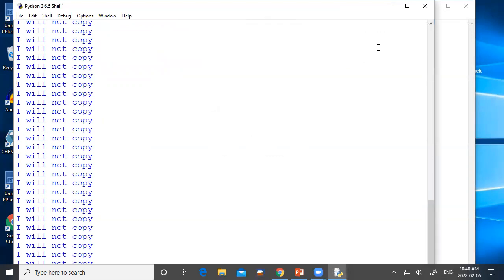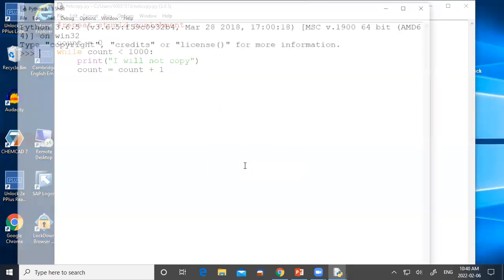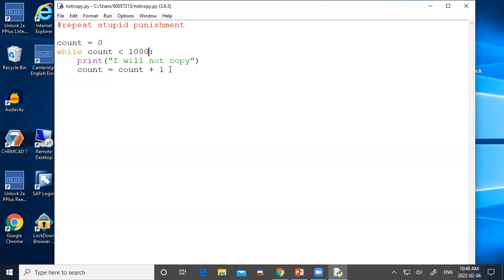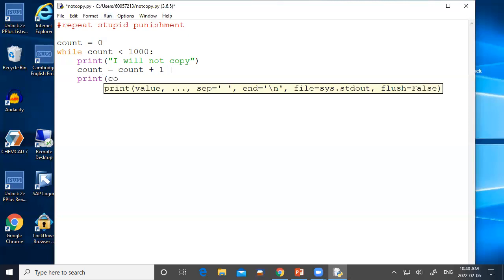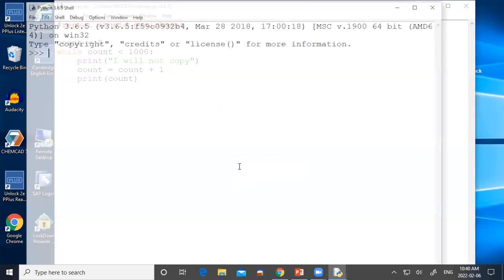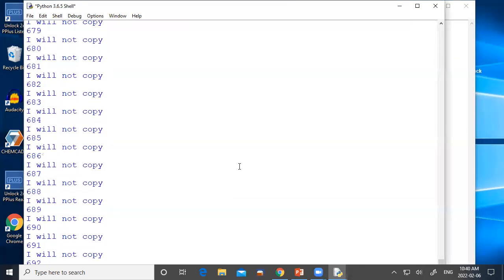So this is the power of computing. And I could do it 1,000 times, as many times as I like, and it hardly takes any time at all. There's 1,000 times. Now you might not believe me that's 1,000 times. You can see that it's 1,000 times because we're going to print the count, and we'll see what the last print is. So now the very naughty student has a very, very quick way of solving their problem, right?